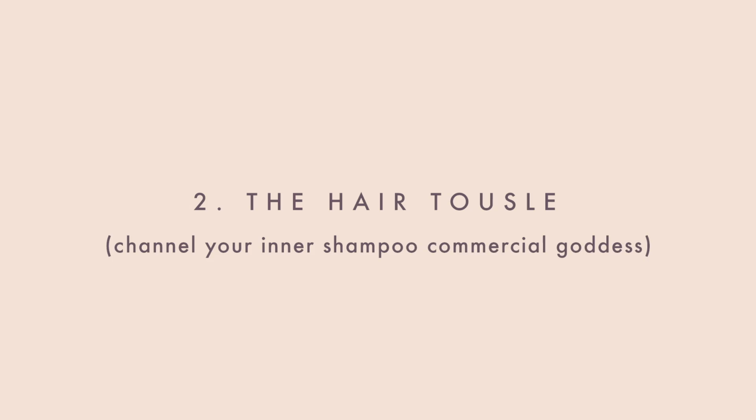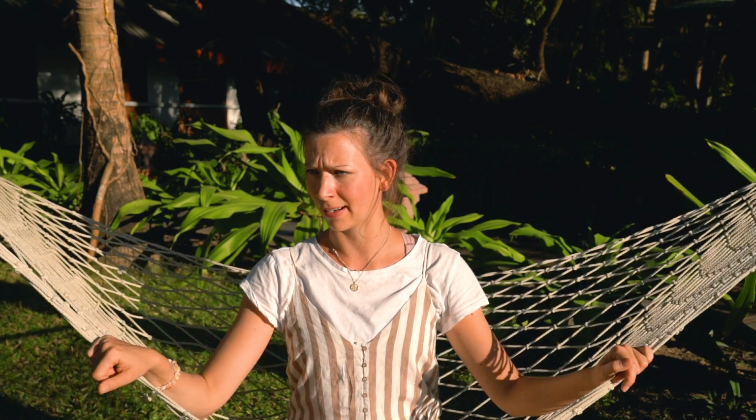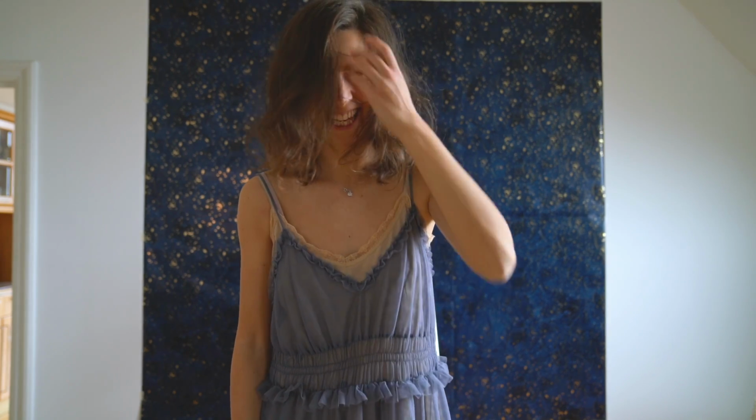The next idea is what I like to call the hair tussle, or channel your inner shampoo commercial goddess. So when you don't know what to do with your hands, one of my go-tos is to just tussle my hair a little, mess it up, or just touch my hair in a non-creepy way. If you have your hair loose, you can kind of fix it and pretend to not really notice the camera.